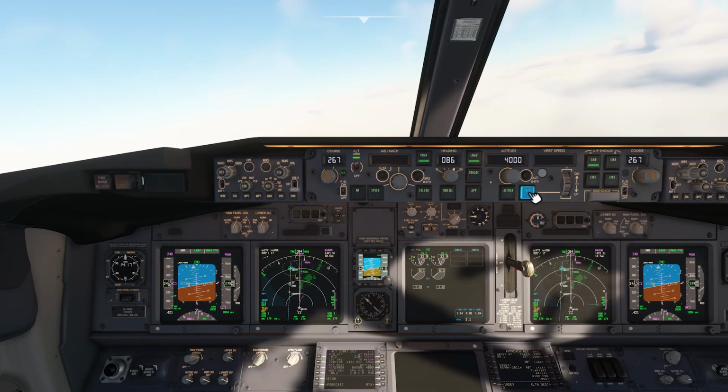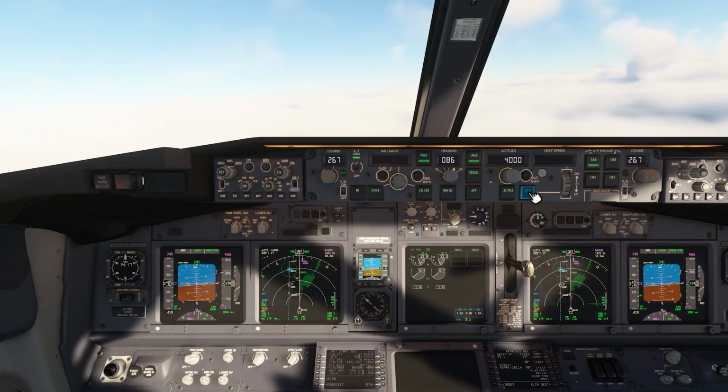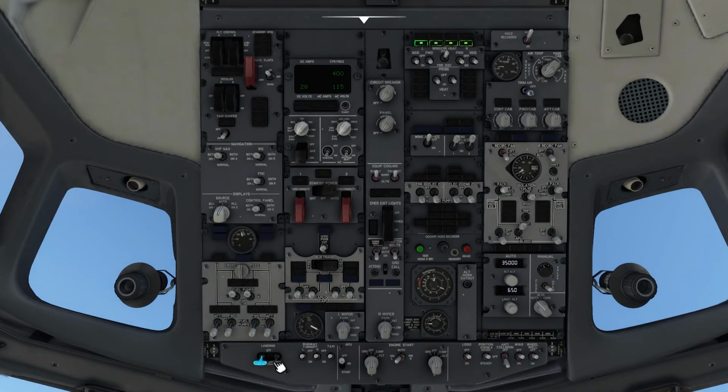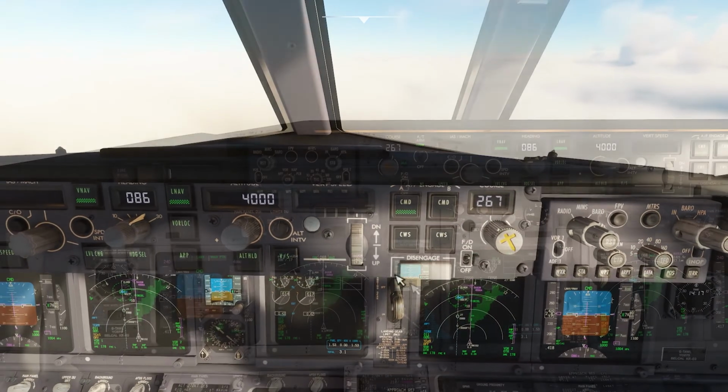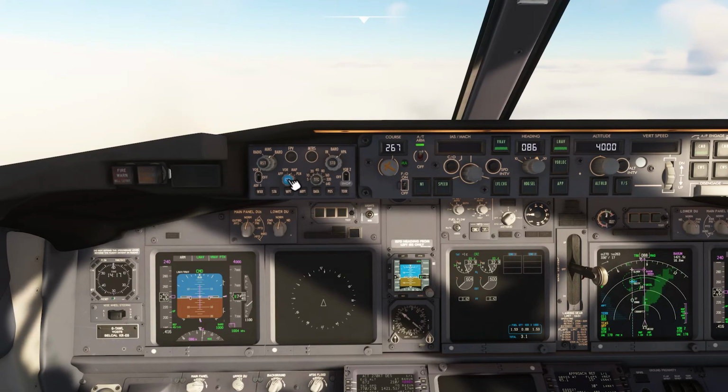So with everything set, we've got the seatbelt signs on, and we have the lights on just to show, so fixed landing lights, seatbelt signs on. It's an RNAV approach, so we will select the VSD.